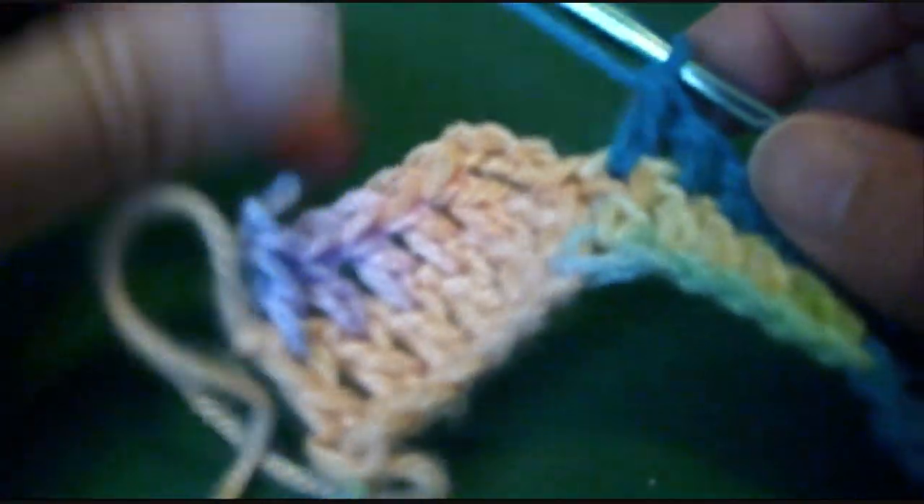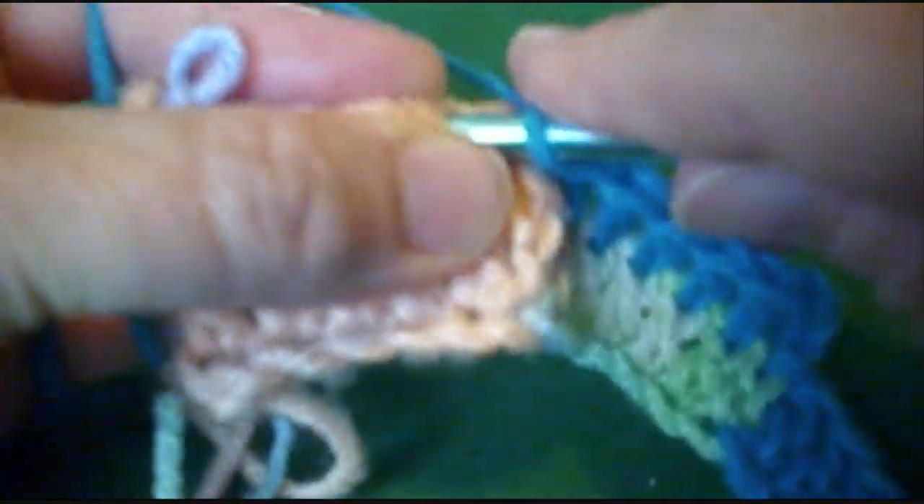Now I'm going to slip stitch to make the third step. The third color has 3 steps, the fourth color has 4 steps, and so on — that's kind of how you know if you're doing it right. I'm going to chain 3 and double crochet into the V. This fabric will have a right side and a wrong side, because we're having the right side facing at all times — we don't turn our work on this one.